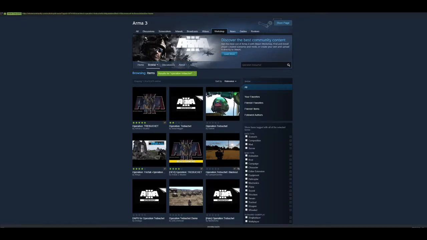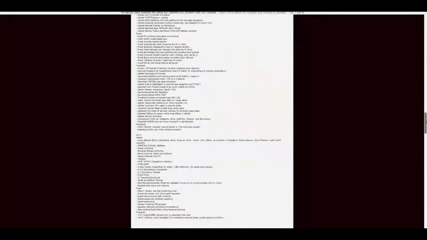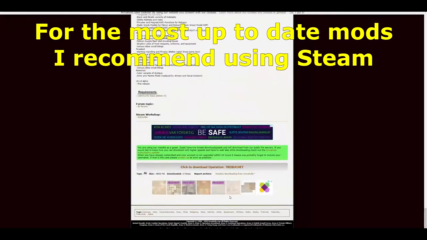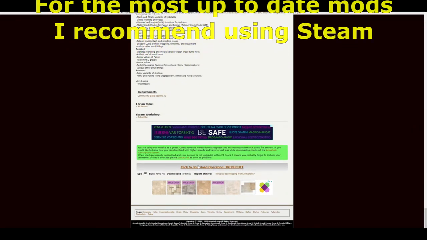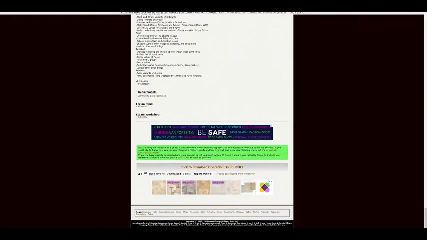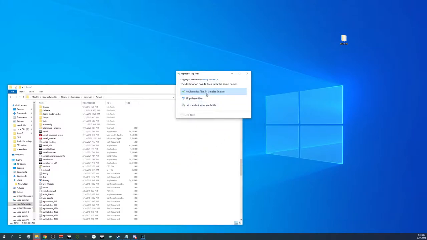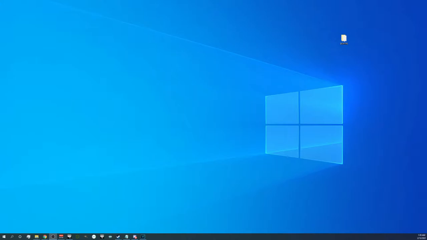Alternatively, you can go to sites like armaholic.com, search for Operation Trebuchet, and download a manually installable copy there. Armaholic mods are often not uploaded or maintained by developers, so you may be unable to find some mods through this method, or they may be out of date. If you are downloading from Armaholic, scroll down to the bottom and click Download. Alternatively, sites like ModDB will also include links. With the mod downloaded, open the file, and you should have a folder that says something like @optre, for example. Install this file into your main Arma 3 folder.